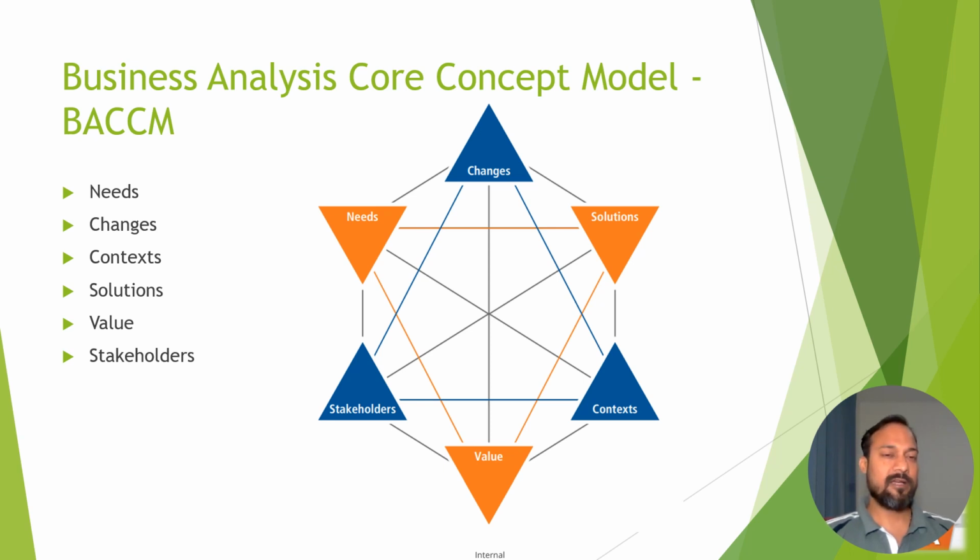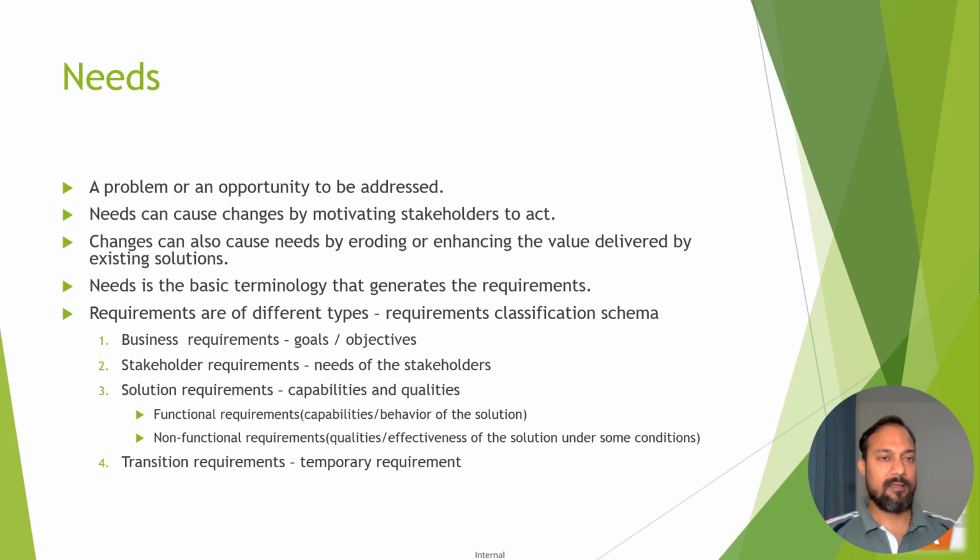So we have to take care of all those factors while answering the question, or while we are developing a solution, or while we are talking about the value. So we have to go through all those six factors altogether. Then we'll talk about one by one for all those factors. The very first important parameter is needs.